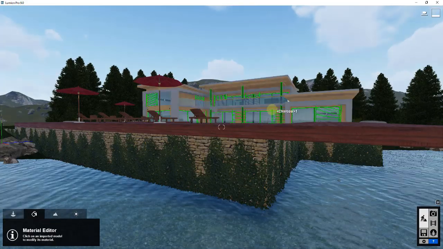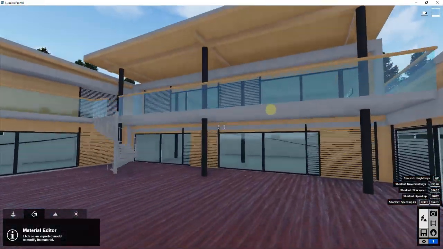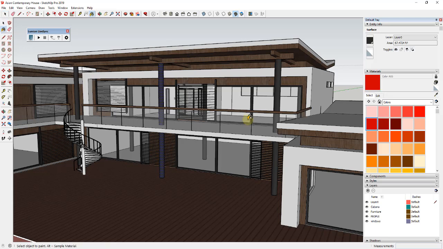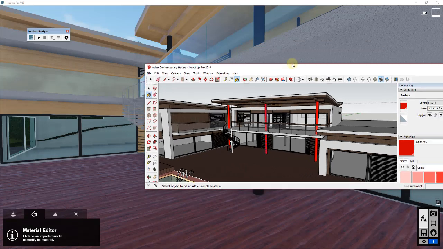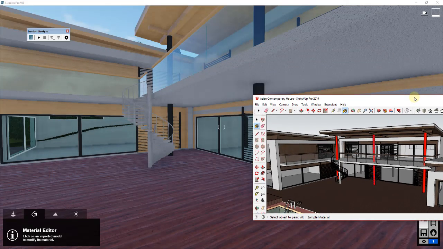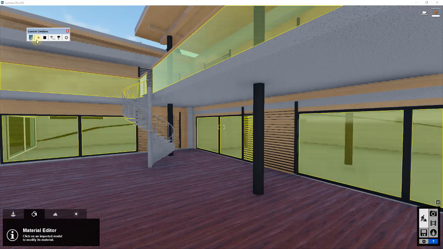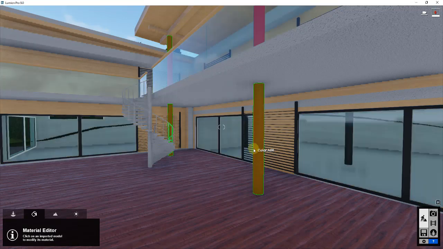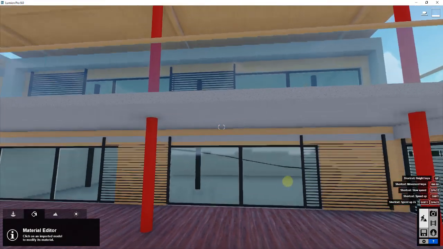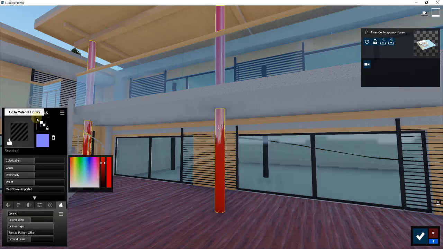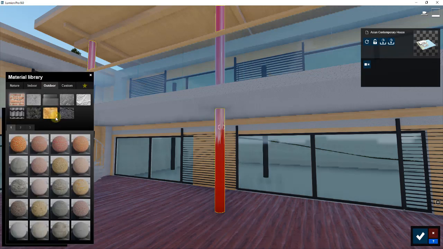And one thing I guess I could say real quick is if you wanted to, you're not just limited to something like that big long face like that. Like for example, let's say that I took these items in SketchUp and I'll just apply a red material in here. I just want them to be a different material so I can quickly apply something inside of Lumion. And my live sync got turned off, so I'm going to turn that back on. And then this is going to sync up, and you can see how these are now their own color. So I could come in here and click on these and apply maybe a standard metal material or something like that.